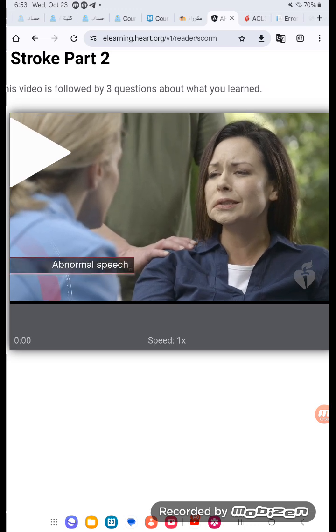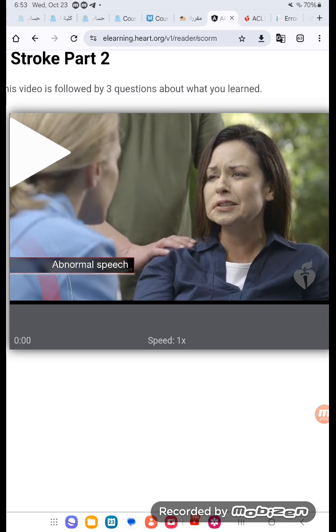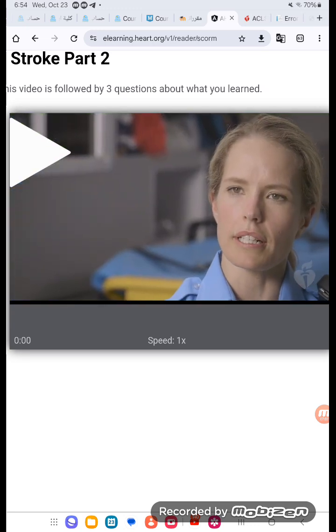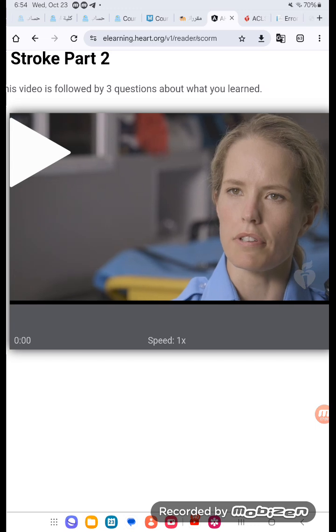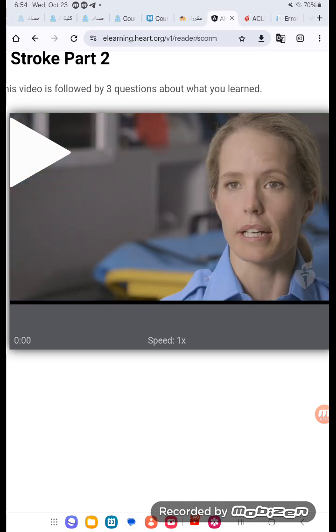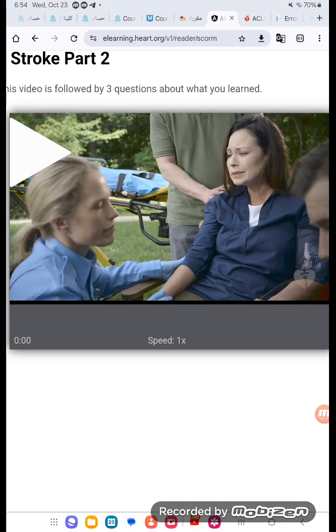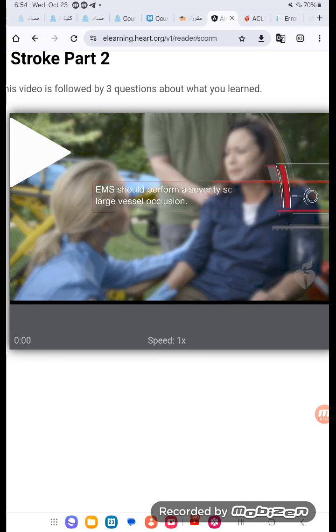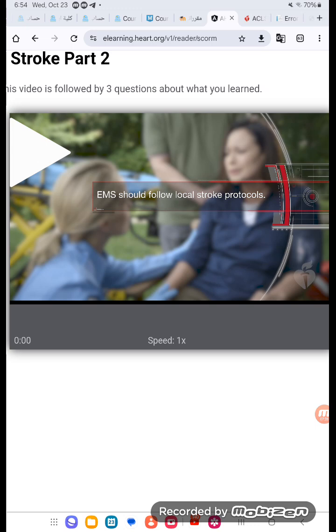You can't teach dog. The stroke test definitely showed key abnormal indicators, strong signs of a possible stroke. And Mr. Vega informed us that the symptoms had started 20 minutes before we arrived. I knew I had to make decisions quickly. To help identify which hospital is most appropriate for the stroke patient, EMS should also perform a severity screen to indicate if there is a possible large vessel occlusion. As always, EMS should follow local stroke protocols.